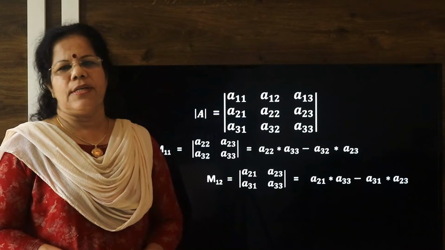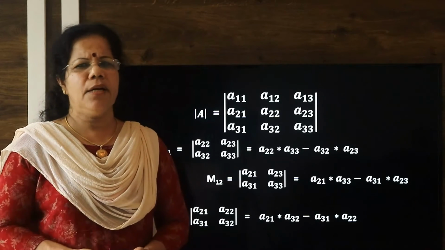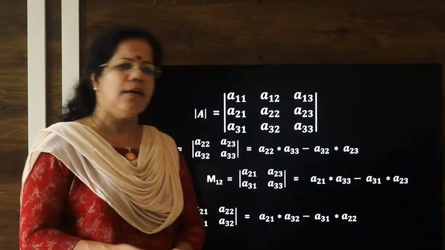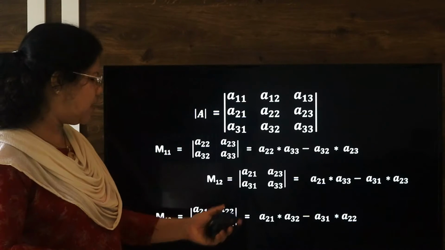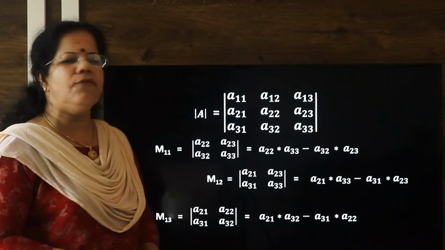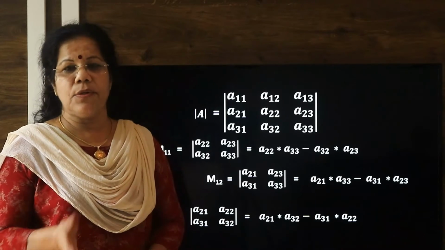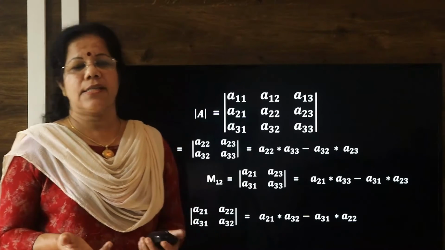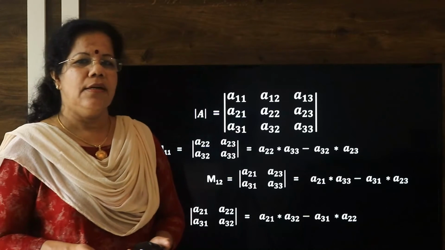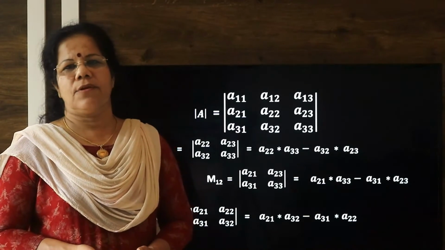Now next, what is the minor of A13? Similarly, you can tell. Nine elements are there, and nine minors will be there. So here I have taken M11, M13 as well as M12. Similarly, you can frame all the minors. The next one I told you is the cofactor. Is there any relation between minor and cofactor? Is it defined in terms of minor? Let us see. What is a cofactor?